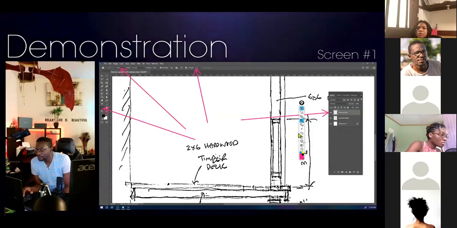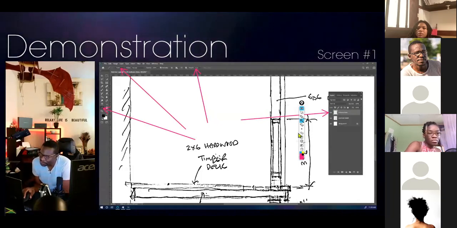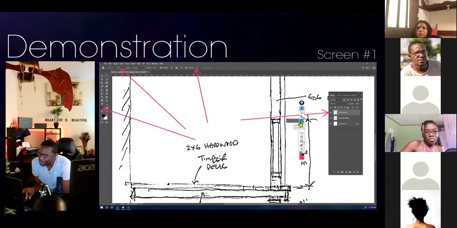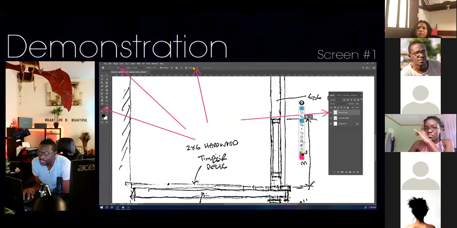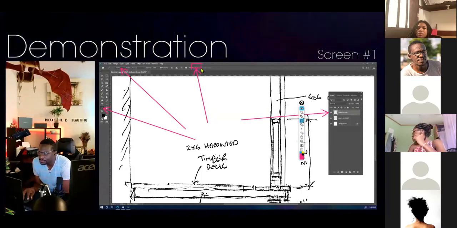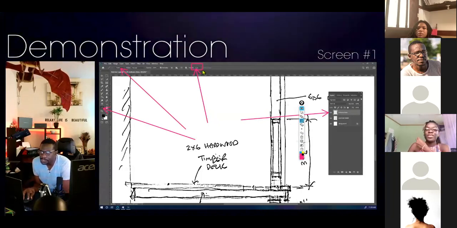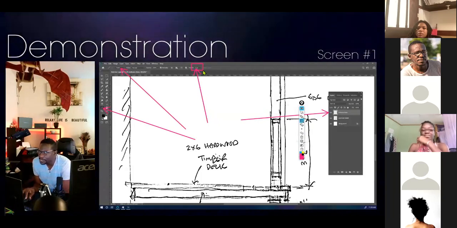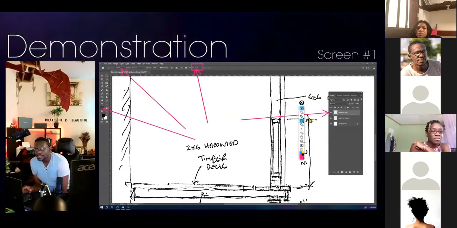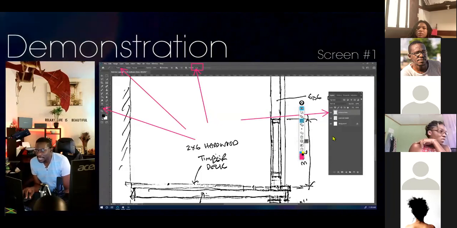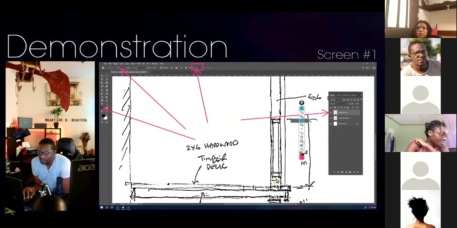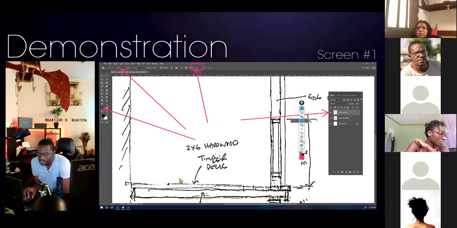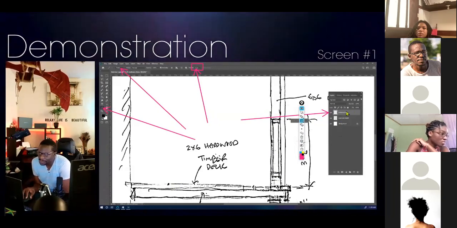Make sure you are on the right layer when you are drawing. And then you're going to adjust your line weight up top so that you get this blending of your digital lines and your sketched lines.